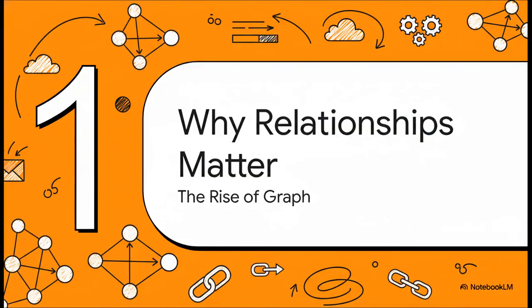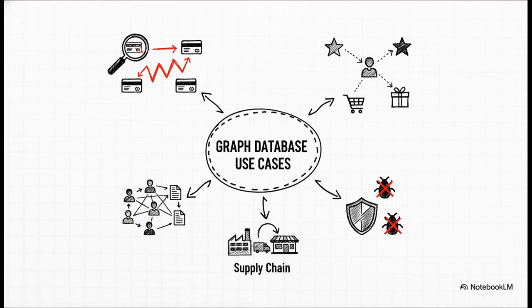Okay, section 1. Why do these relationships matter? I mean, why did we even need a whole new type of database to begin with? Well, it really just comes down to solving tough, real-world problems. Think about fraud detection. It's almost never about a single bad transaction. It's about spotting a whole pattern of shady connections. Or what about a recommendation engine that knows what to suggest because it understands what people just like you also bought? In all these cases, the connections aren't just part of the data, they are the whole story.